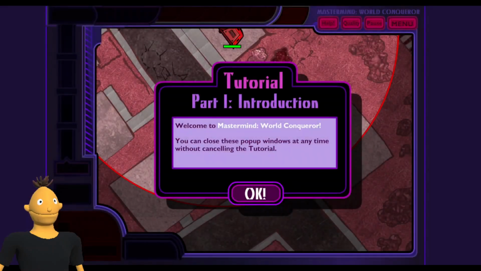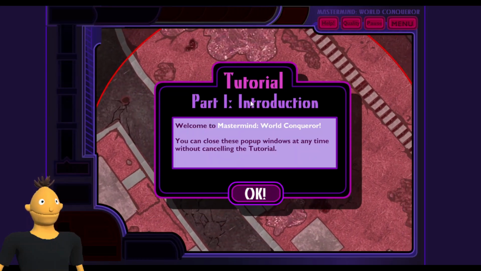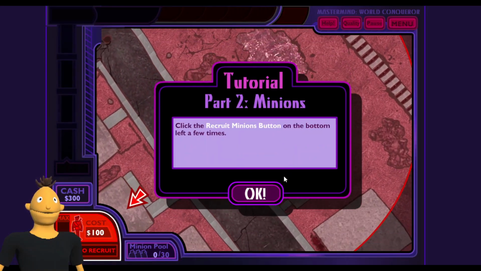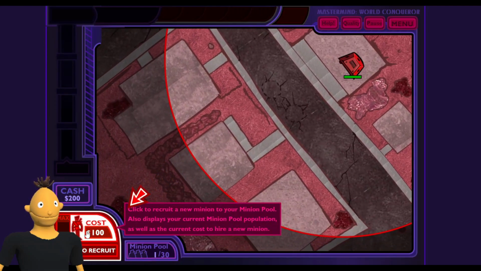Welcome to Mastermind World, Conqueror, sir. We're gonna get through this tutorial quick and dirty, so I hope you brought a condom. Let's hire a few minions. Click the hire minions button on the bottom left a couple of times.